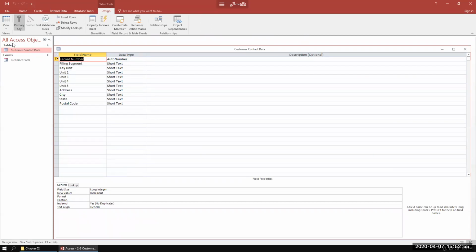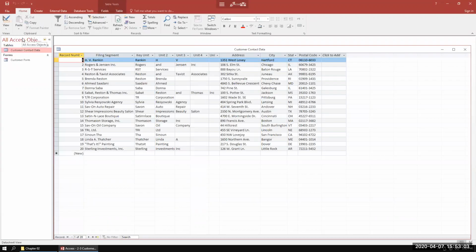You use the design view to set up the database that you will be putting information in, in the datasheet view. I opened one of the files from the homework, and this is just what that will look like. You have something known as a primary key. That is what all the sorting is based around, but you can sort in all different ways. You can sort by any of these factors.